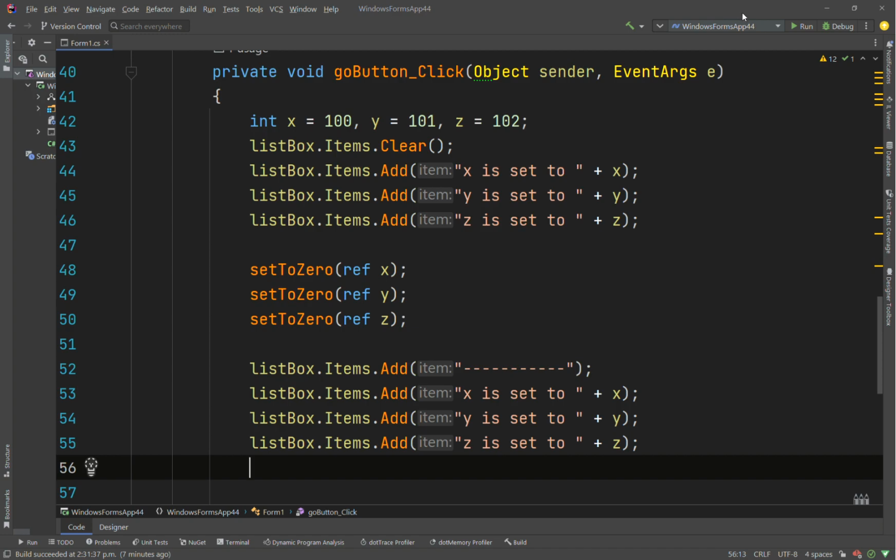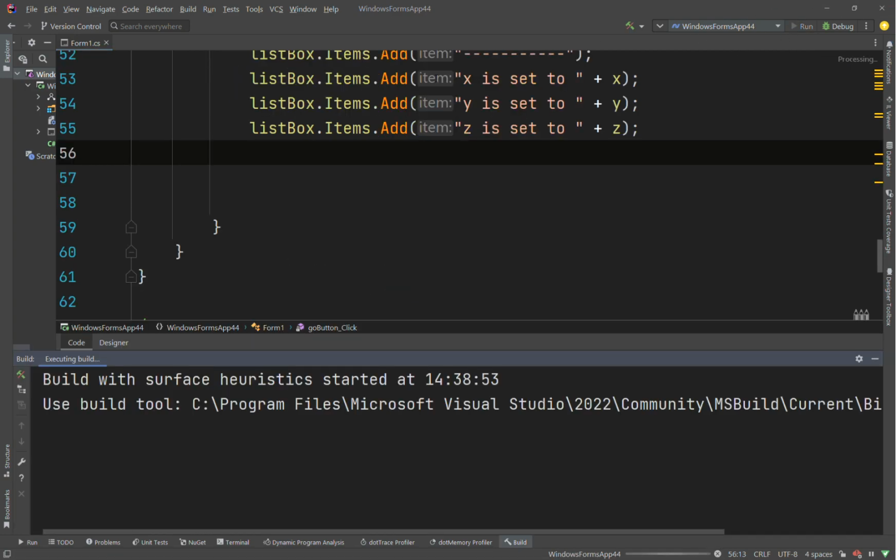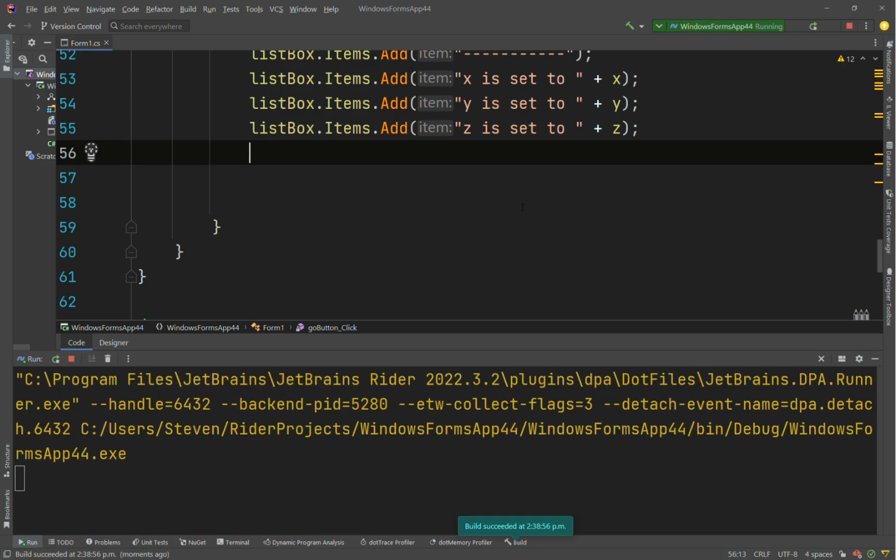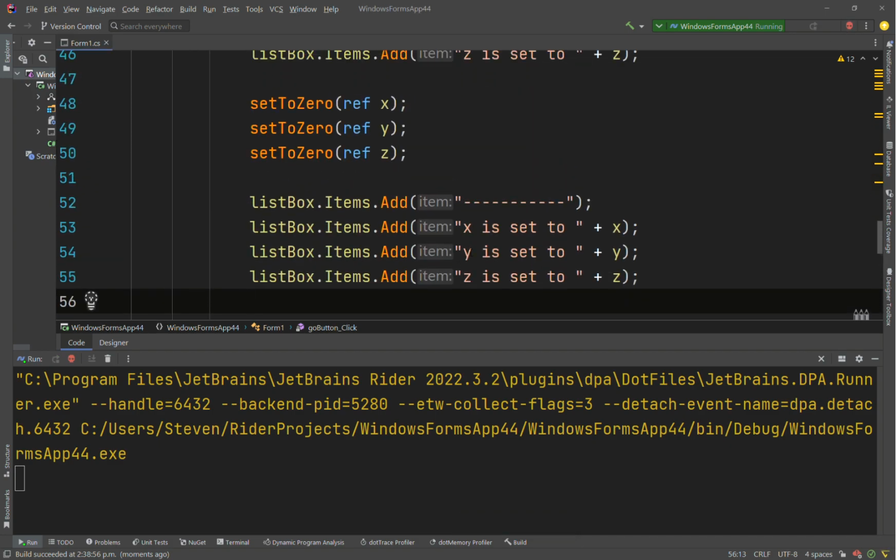Z is set to plus Z. That should be all, so let's just run it and see what happens. There we go, so we got something in there. The font size is wrong. Okay, too small. Let me change that somehow.